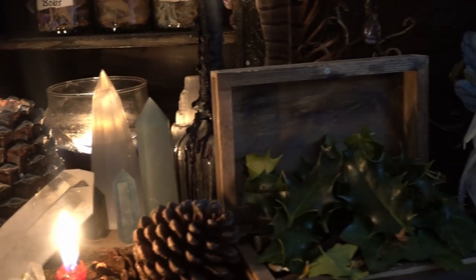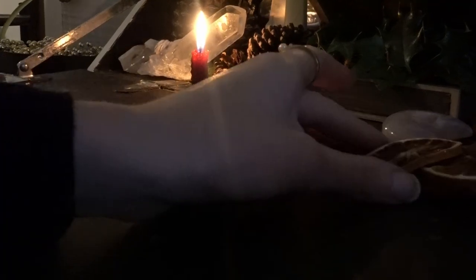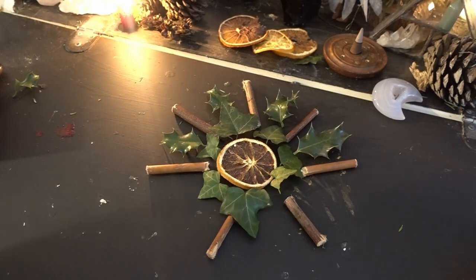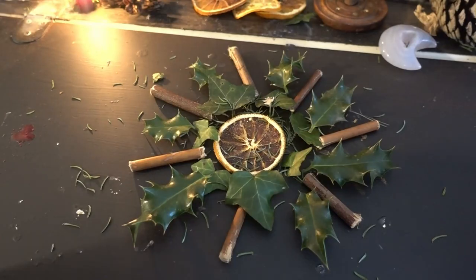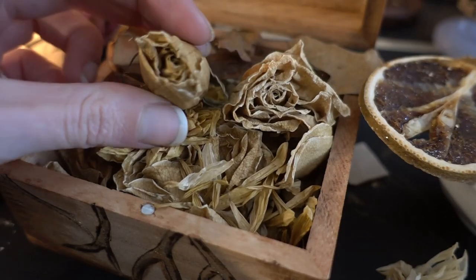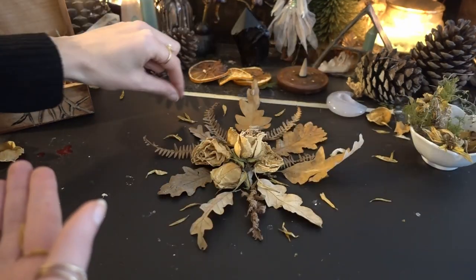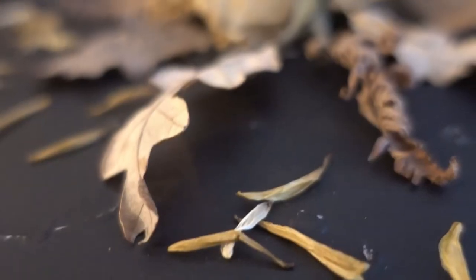Here I use them in a simple ritual. To do this, I first write an intention on a small piece of paper, placing an orange slice on top of this, and then using evergreens and cinnamon, build up the symbol of a sun, placing the items in whatever way I am drawn to. You don't have to use evergreens at all — if you prefer, crystals work beautifully, or my personal favourite, items I have gathered this past year. Working with these items again brought me joy and nostalgia as I have already built up such energy with them. Whatever way you decide to recreate this, it is a great way of placing your intention into the universe by harnessing it with the energies of these items and the symbolism of the sun.